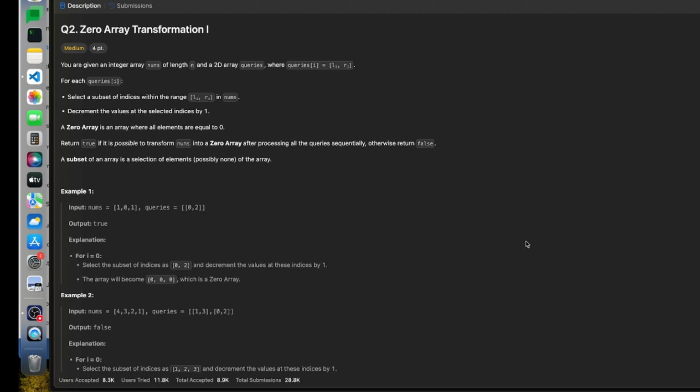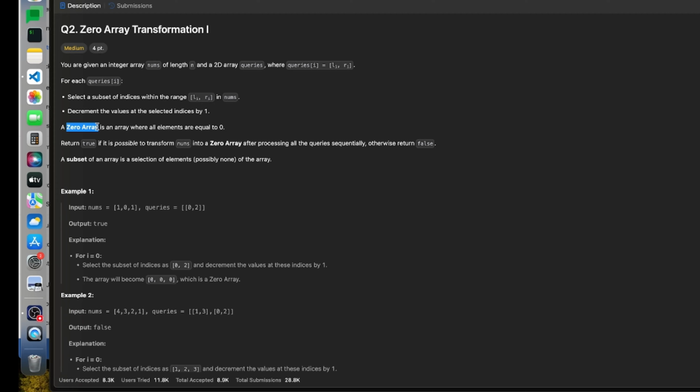So this is the second problem asked in the contest. You are given an integer array nums and a query array, and in each query you will be given left index and right index. And now what you can do for each query, you can select a subset of indices within the range left to right, and you can decrement those selected indices by 1. And you have to make all the array elements 0.